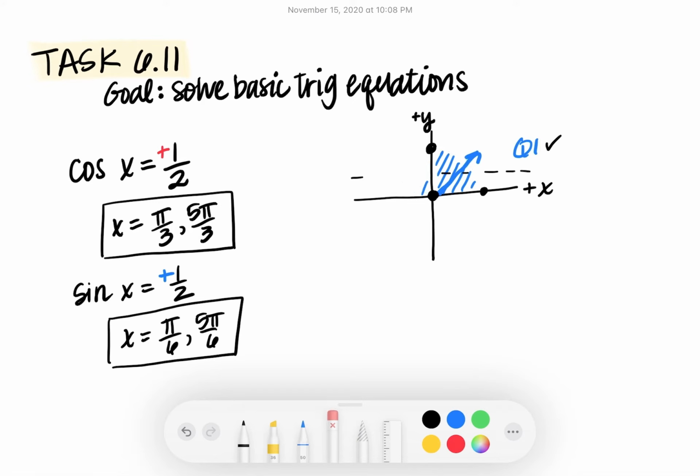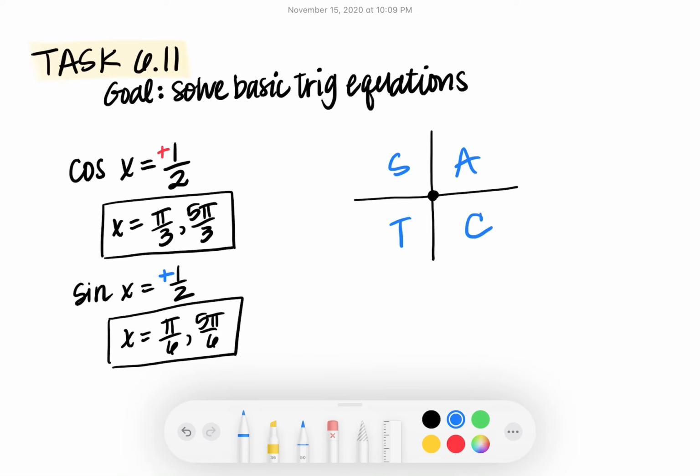Now, you can think of it intuitively like I've shown you on these last 2 problems, or you can use a little tactic that you might find on other tutoring sites or other resources. And it's an acronym. All students take calculus. What does that stand for? Well, which functions are positive in quadrant 1? They all are. Sine is positive, cosine is positive, and tangent is positive. They're all positive in quadrant 1. Which trig functions are positive in quadrant 2? Just the sine function. That's what the S stands for.